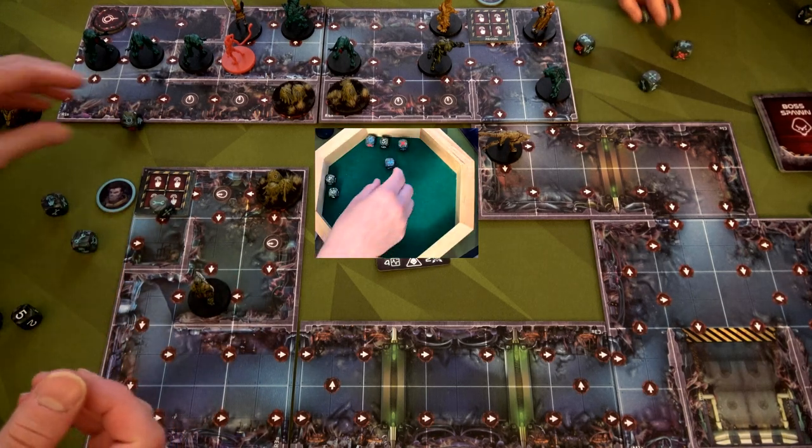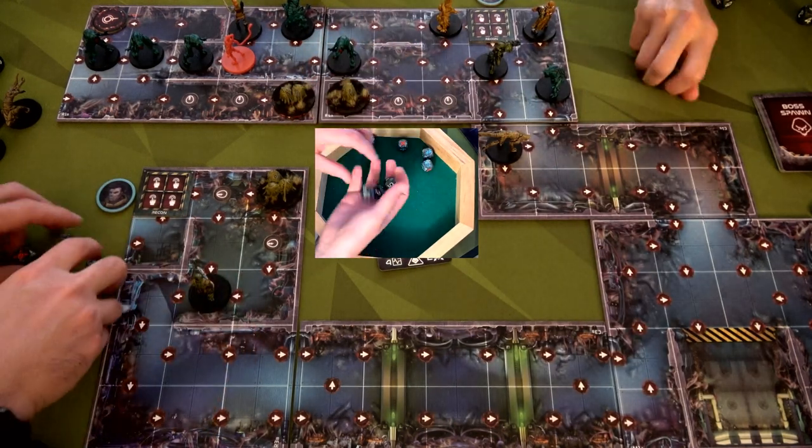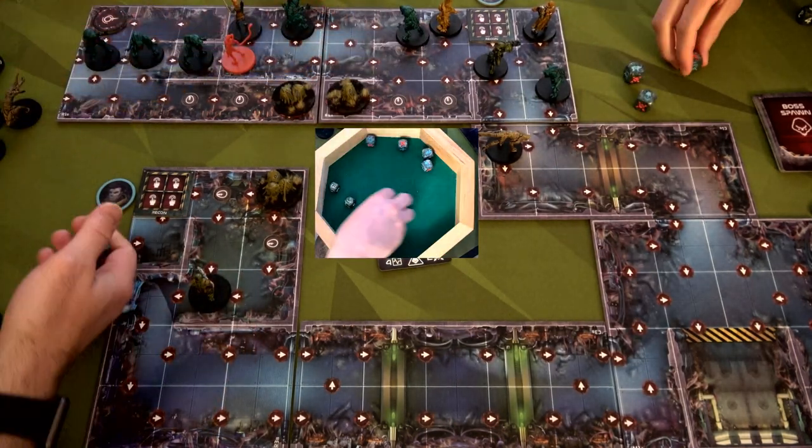And then we'll roll these. I've got one alien movement. 3. And then I've got one gun. I'm going to roll 3. Hitting on a 5+. No. Okay. Oh.